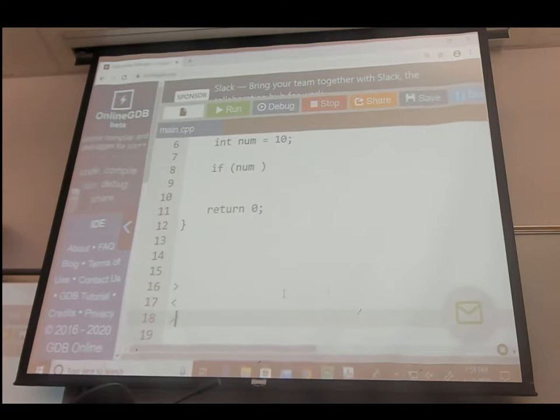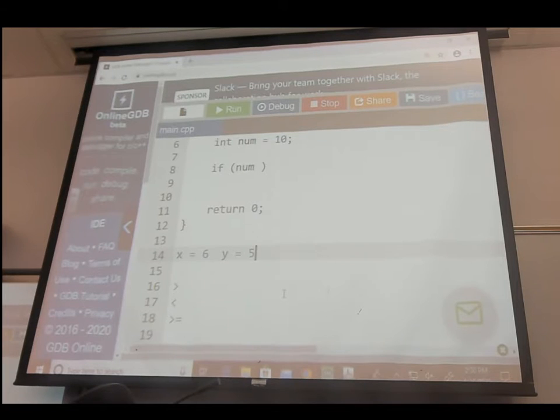Now, greater than or equal to. That's the symbol. Everybody see that? Now, if I say X is equal to 6, Y is equal to 5, and I say X greater than Y, is that true or false?